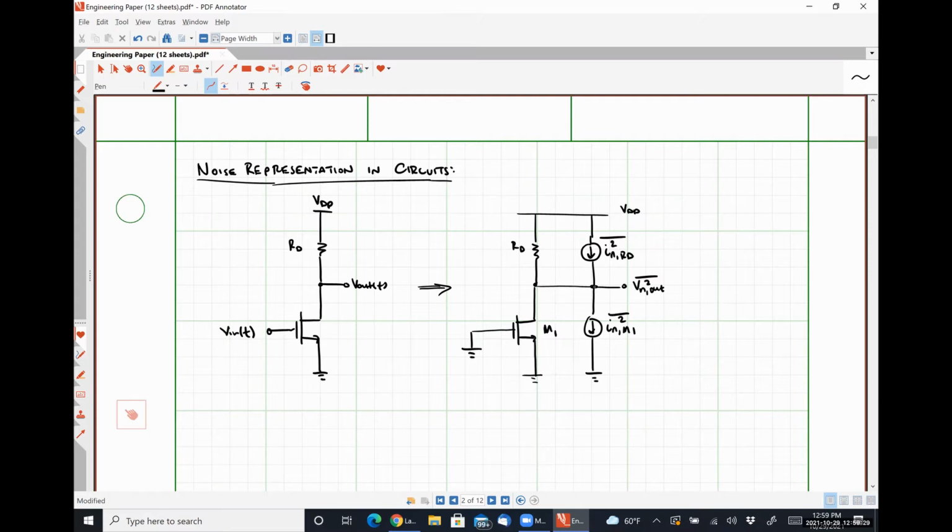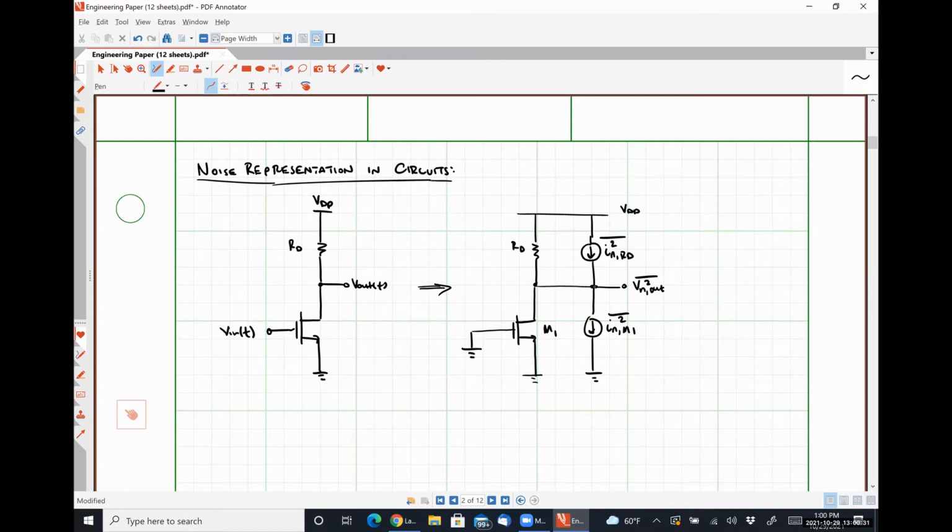So let's talk about how we could approach determining what that output noise spectral density is, okay? Is the transistor noise correlated with the resistor noise? Because this actually makes a difference in how we approach the problem. So what does correlation mean, right? Kind of caused by the same source and all that kind of stuff. So it stands to reason that transistor noise and the resistor noise should be completely uncorrelated, because they're happening for completely different reasons and they're associated with completely different circuit elements, right? So because those two noises are uncorrelated, the total noise here is just going to be the sum of those two quantities, right? So we can just add the powers.